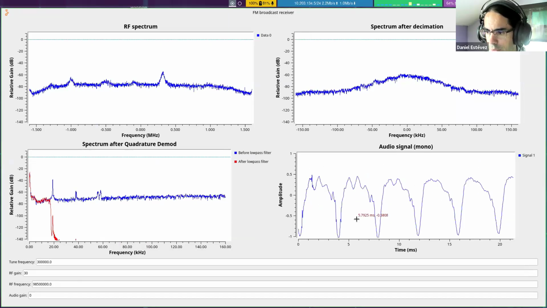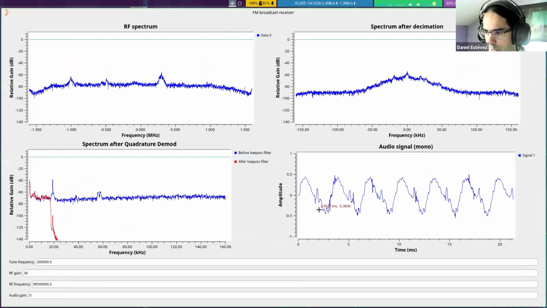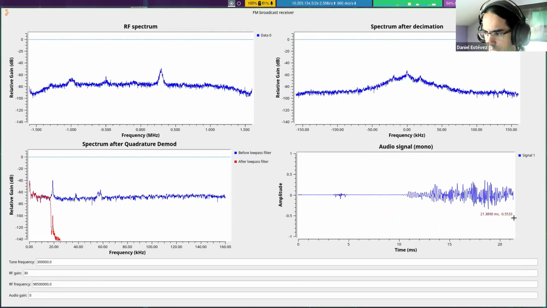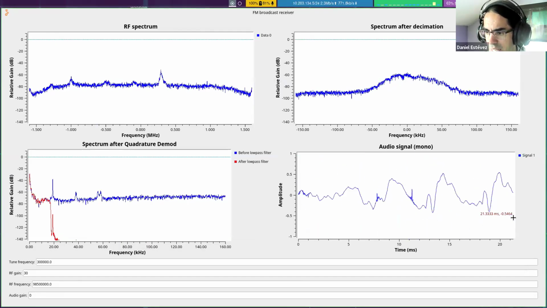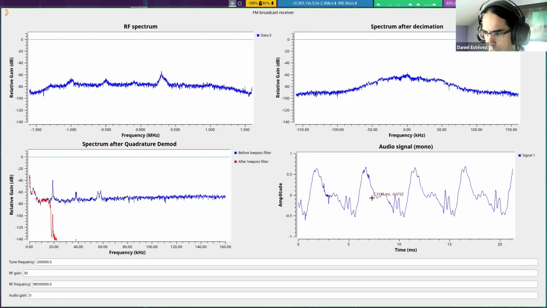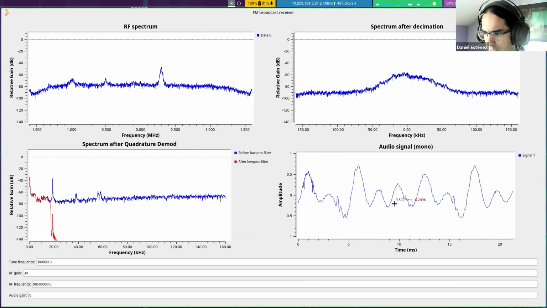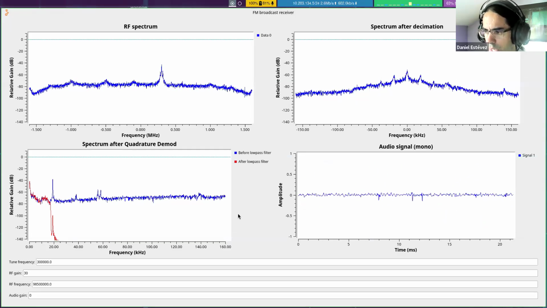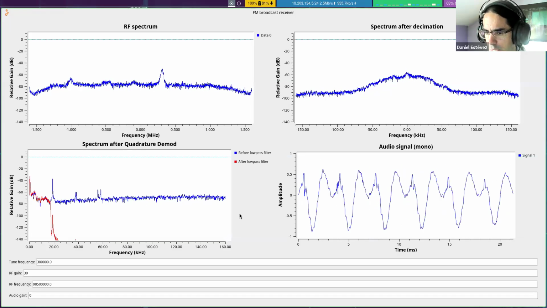So we can see the waveform of the sound. This is set to, I think, 1024 points, which gives us about 20 milliseconds or so. So you can really see the waves and even estimate what frequency this is from just looking at this plot. You can see how it's changing all the time.